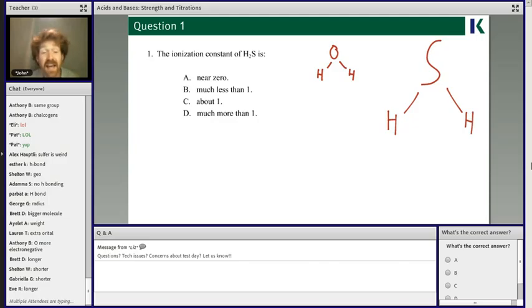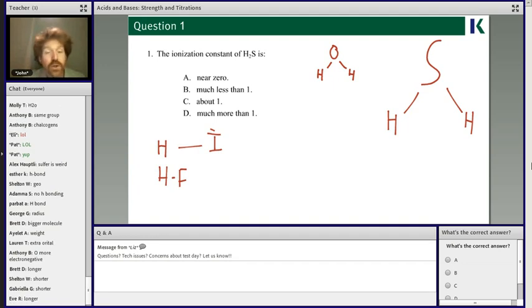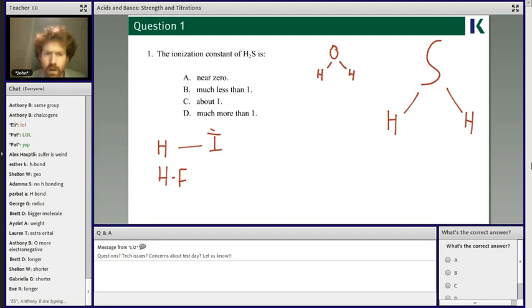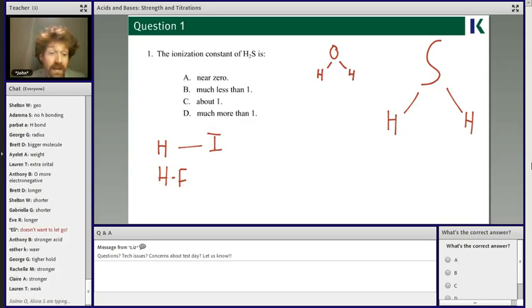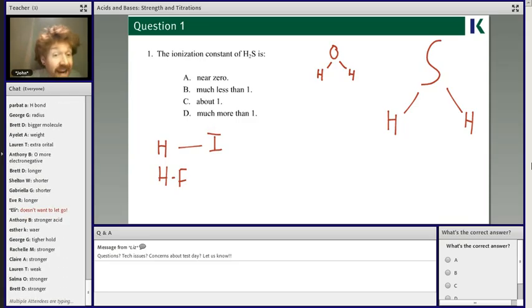This is the exact same reason why, if you think of all the acids, we talked about HI being a very strong acid, right? Then we said HBr, HCl, all that stuff. HF has the shortest bond. This is why HF is actually the only weak acid of the halogens, because it has the shortest bond. The shorter the bond is, what does that mean? Stronger or weaker? The shorter the bond is, the stronger it is, the tighter the hold, right?